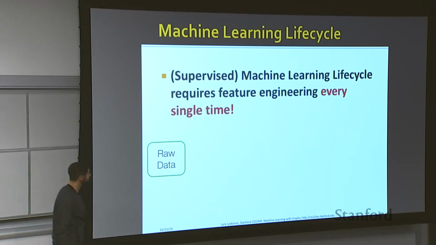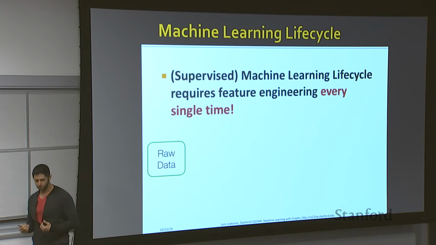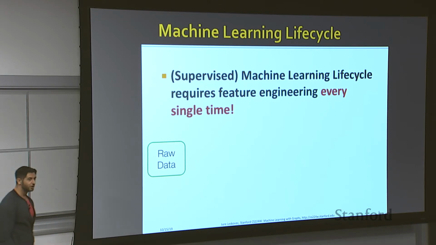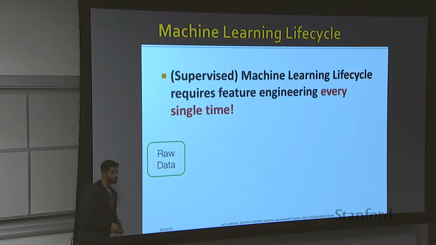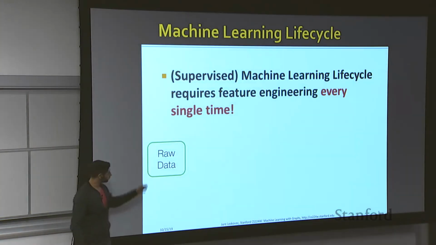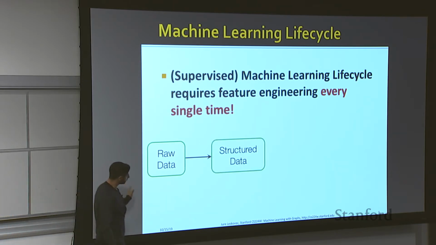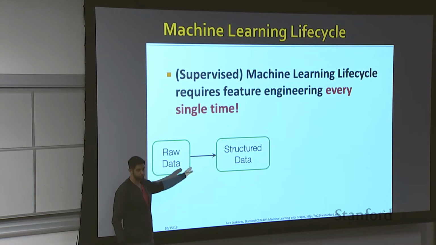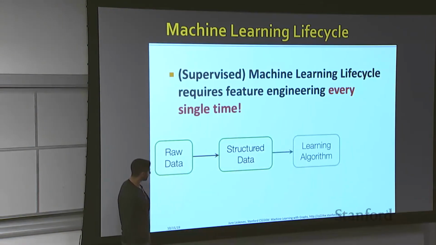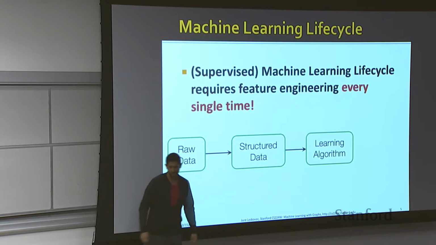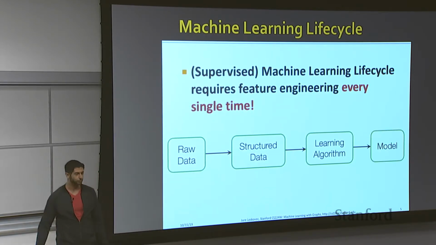why representation learning is so powerful, and why it makes your life much easier when you're working with graphs. In supervised machine learning, we usually start with possibly the most boring part of the pipeline: we're given the raw data, and we spend a lot of time cleaning it, making sure that it doesn't contain duplicates, errors, and so forth. Then we try to turn it into some kind of structured data that will be a viable input for our machine learning pipeline. Once we obtain this data, we feed it into our learning algorithm, and hopefully we obtain a good model that fits our needs.